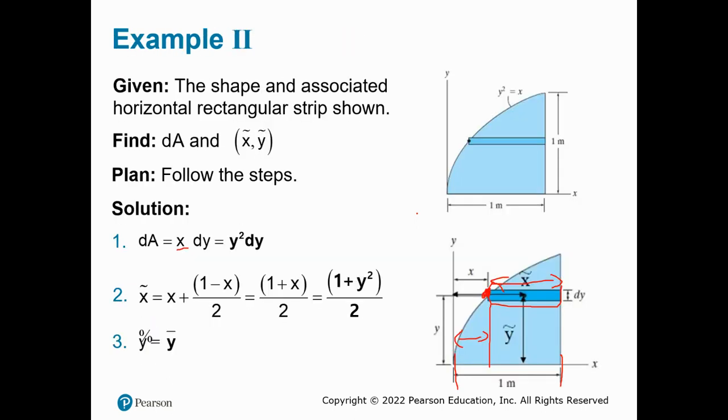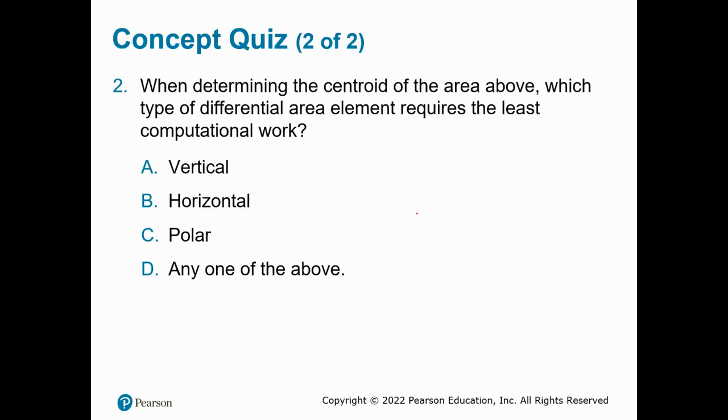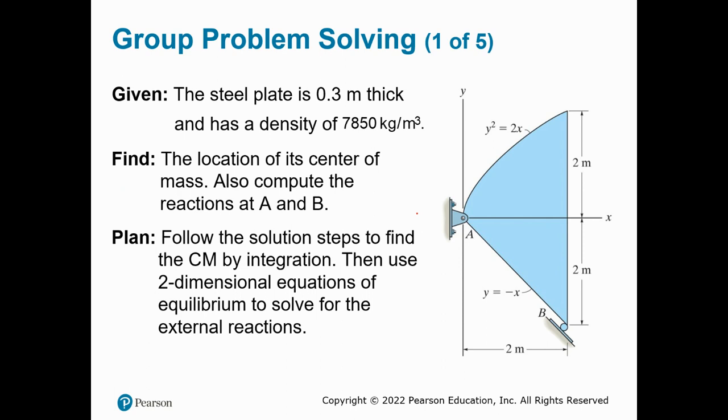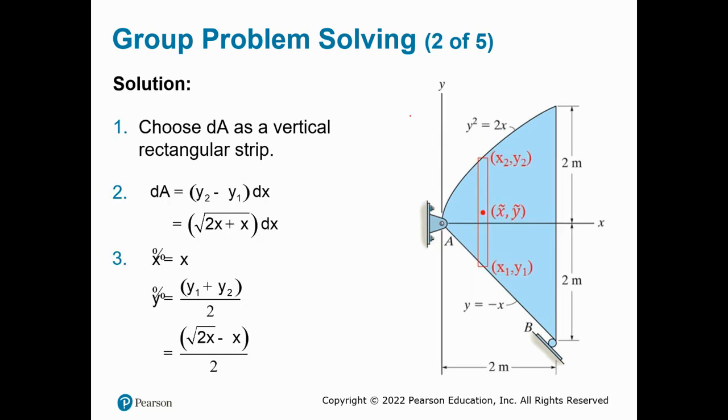The rest of them, it will just be plug it in as in your calculus class. This problem right here, we're looking for the location of the center of mass. Since this plate has a uniform density, it's all the same throughout the entire thing, the center of mass will just be the same as the centroid of this geometric shape. We know that this thing is 0.3 meters. So first, we're going to pick a vertical strip.